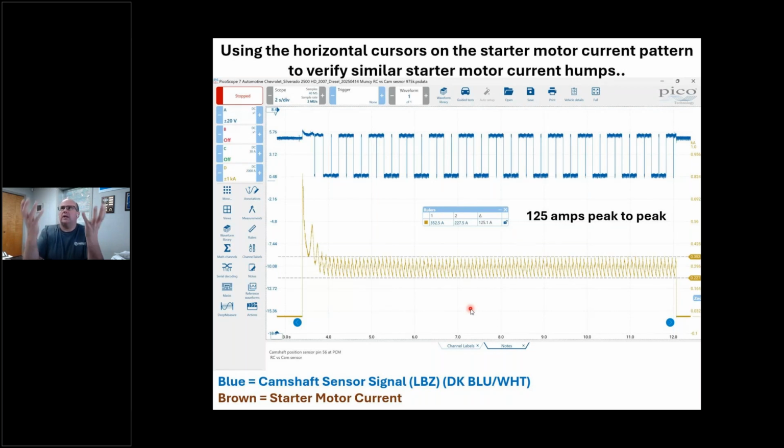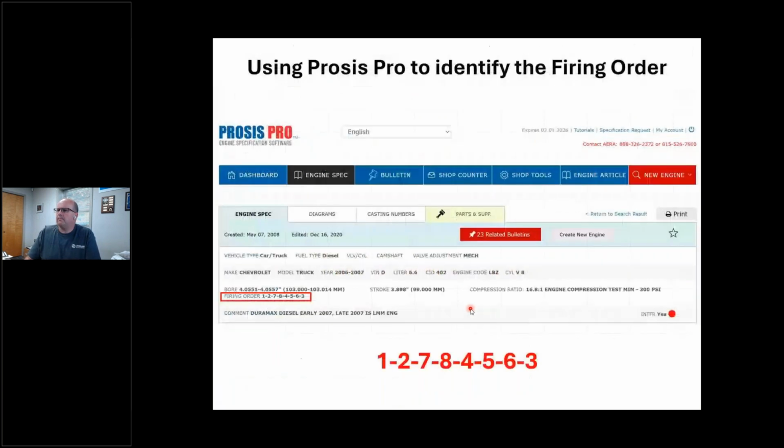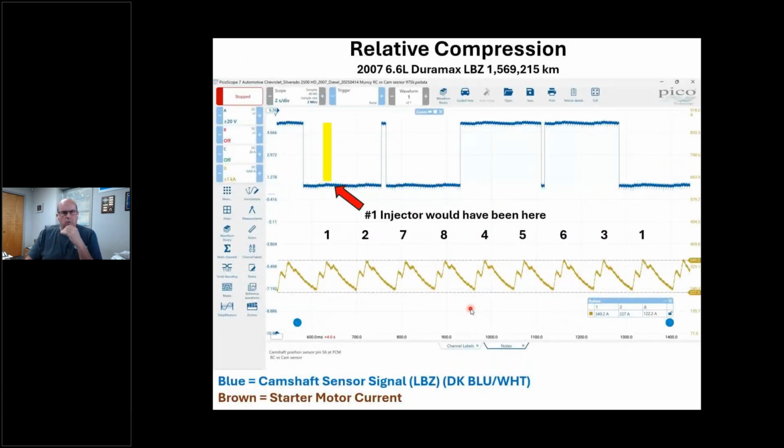I just don't want this to act like it's coming out of the sky and just showing up here. I want to give you an idea of where this stuff comes from. And it's not that hard. If I can do it, you can do it, believe me. So that's how I deal with Duramax.